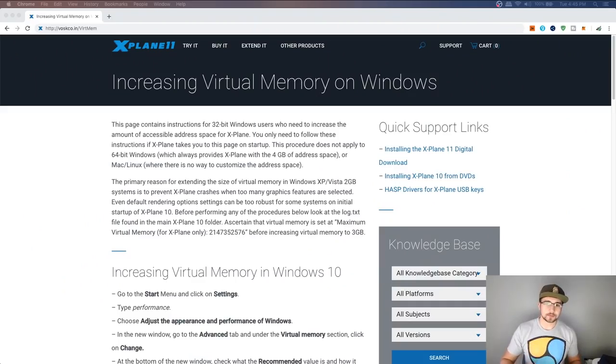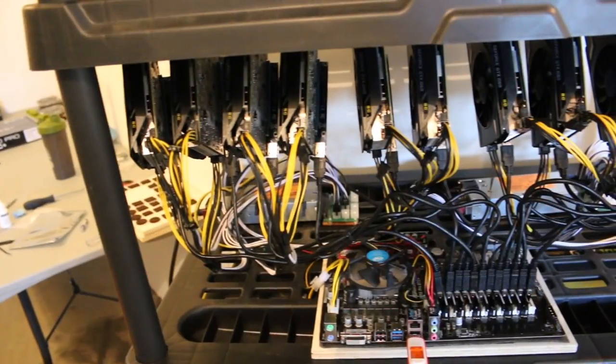All right, guys, real quick, I just want to touch on the one common issue that people have mining Grin, or really mining any coin, with a Windows mining rig, and that is your virtual memory. If you're having issues with your mining rig, you may need to increase your virtual memory. It's real easy. I have a link out to this using my new URL shortener system in the video description below and also in the blog post. From here, you'll be able to increase your memory, probably just go up to 64 gigabytes for virtual memory. That's what I did on my TriMiner, and you should not run into any issues.